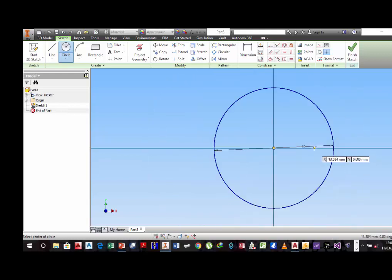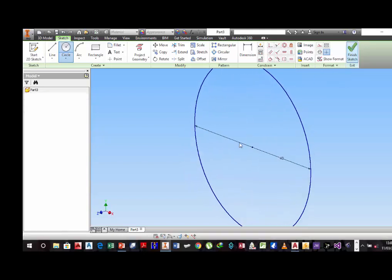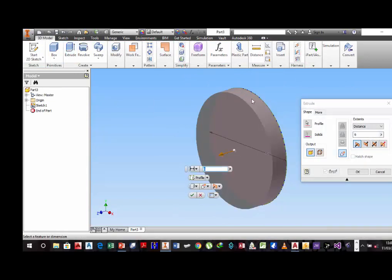Clicking on finish sketch, it will now take us to the face where you can extrude. Click on extrude. Remember that you can extrude forward, backward, or symmetrically. But this time I want you to go backward, and the 6, beautiful. Okay, extrude height is 6.